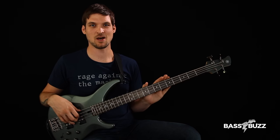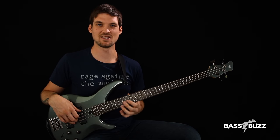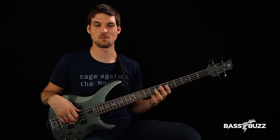So again, the Yamaha TRBX304 is a little bit more expensive than the other basses we looked at. This retails for around $350 these days, whereas a lot of the other basses are more around $200 or $250. So, do you get what you pay for? Is this bass a lot better than the other basses we've looked at?